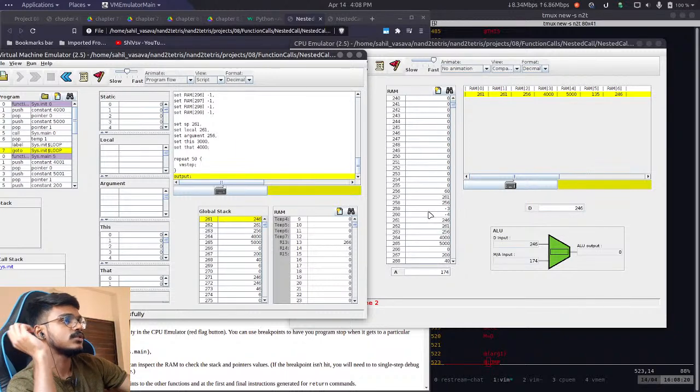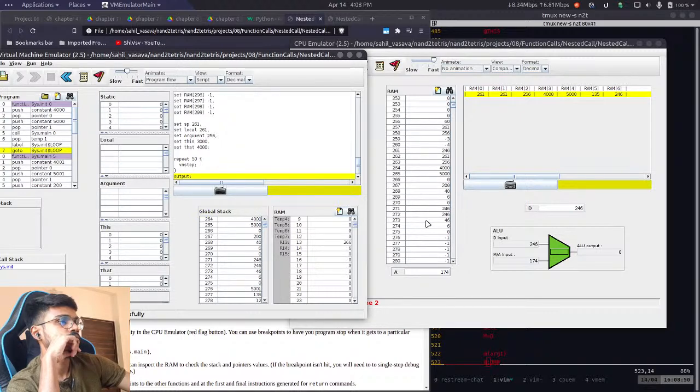Let's check the stack. 261. It is almost similar, but these values are different, 76 to 77.